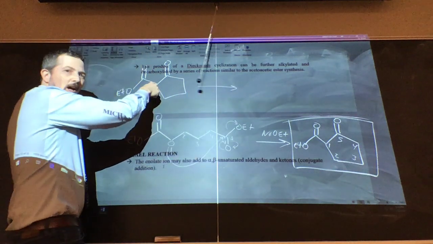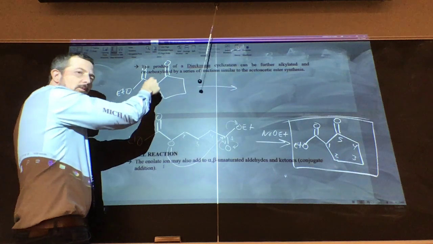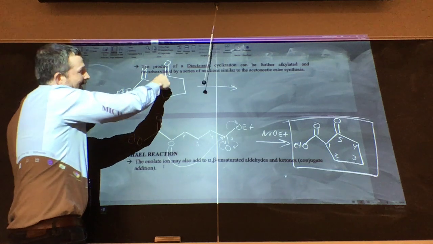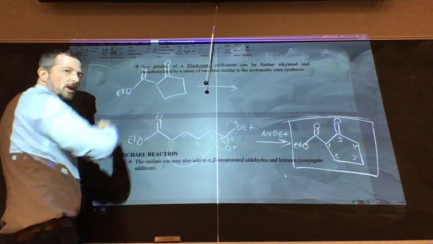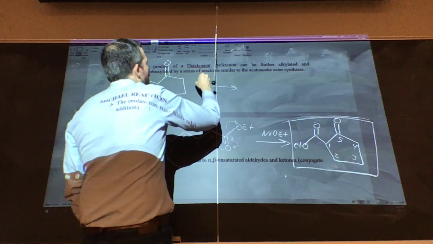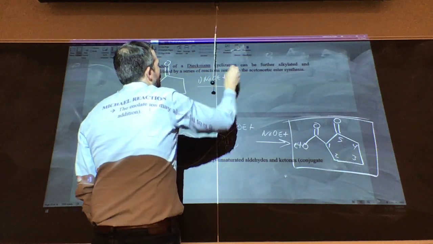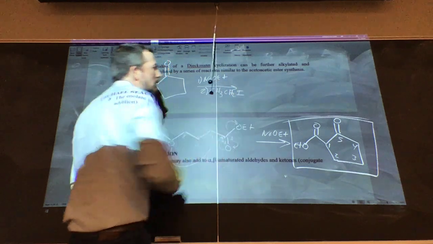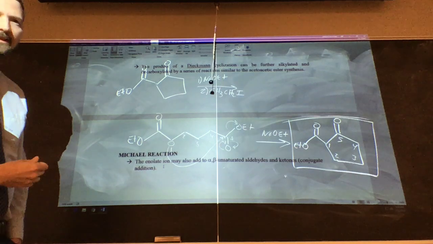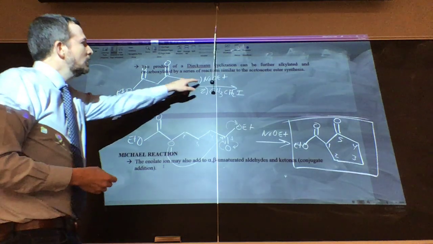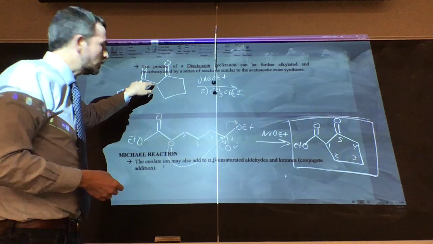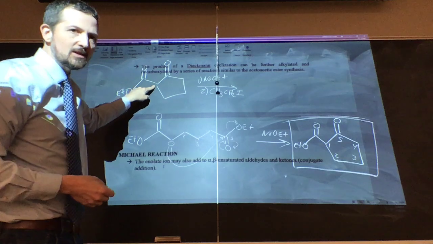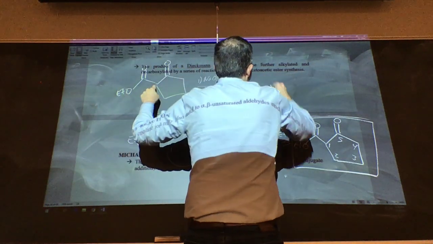Here I have an alpha proton in between 2 carbonyls, so that's going to make it more acidic since it's in between 2 carbonyls. The enolate anion can be stabilized through resonance. So I can add some kind of alkyl group, just like the acetoacetic ester synthesis, where you used your base to remove the proton in between the 2 carbonyls, reacted with an alkyl halide. It added to that position in place of your alpha proton.